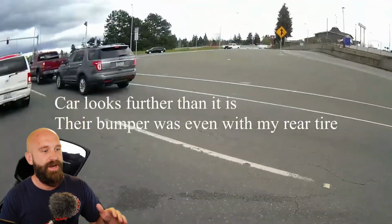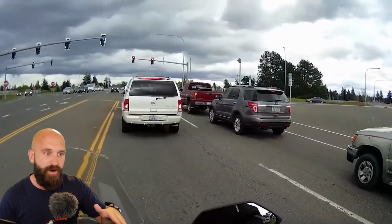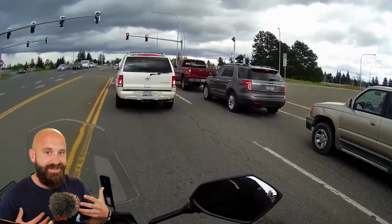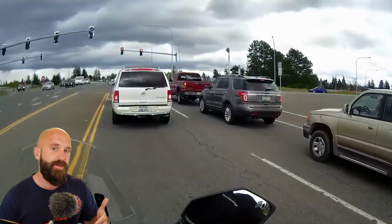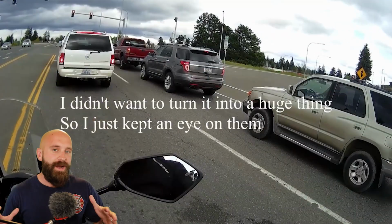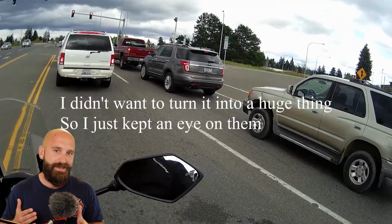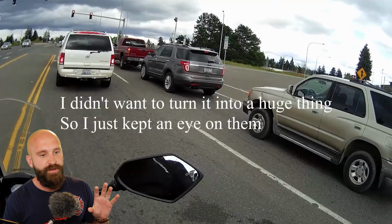So I really like the fact that she just keeps looking back. She's like, okay, I see you, Mr. Car. With the movement, the car is gonna see what she's doing. And that's all she's going to do. She's going to keep an eye on this person, check the mirrors, make sure they're not creeping up, make sure they're not taking her spot. My biggest concern when it comes to somebody sharing my lane is that they're going to take off and possibly hit me. Like, who goes first? So very good on this.